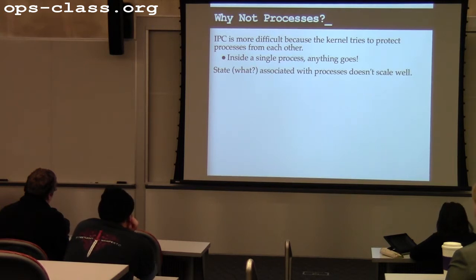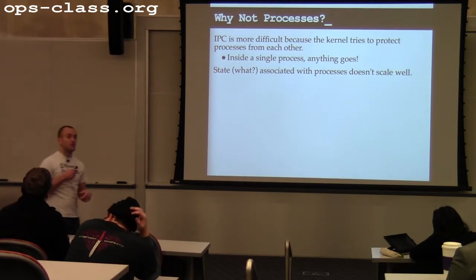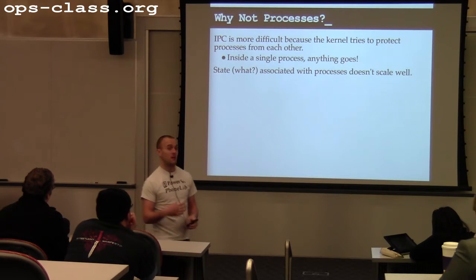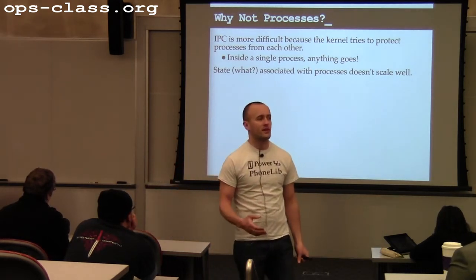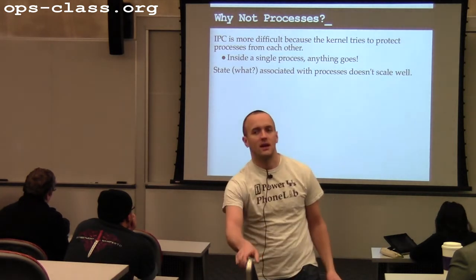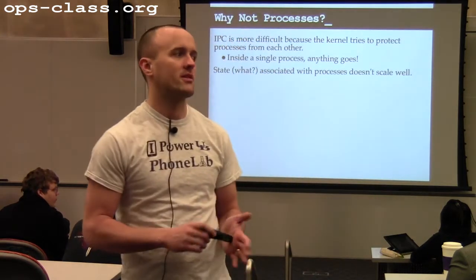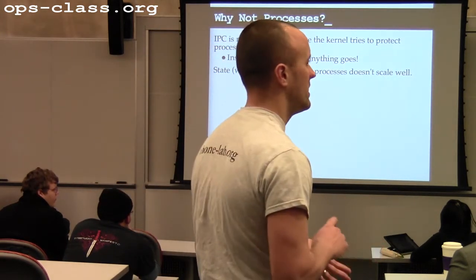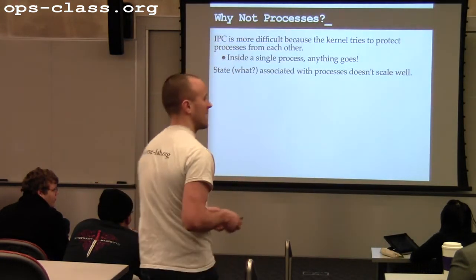And then the other thing with processes is that as I start to fork multiple processes, the state associated with those processes doesn't always scale very well, right? And this is a little bit of a mini review. As opposed to a thread, which has pieces of state that are private to it, what is the state associated with the process that I would not have to duplicate if I used multiple threads to handle my parallelizable job instead of multiple processes? What's one piece of per process state that I would be worried about having to duplicate a lot?